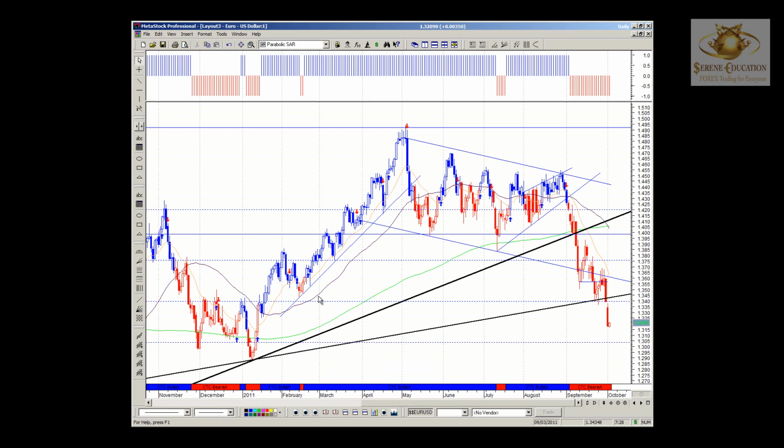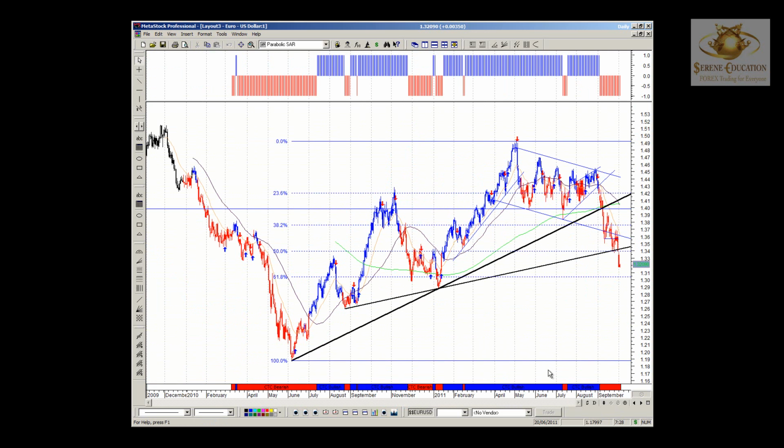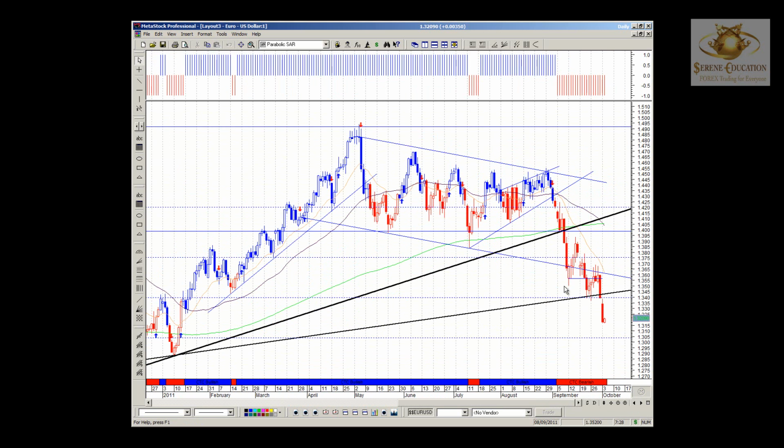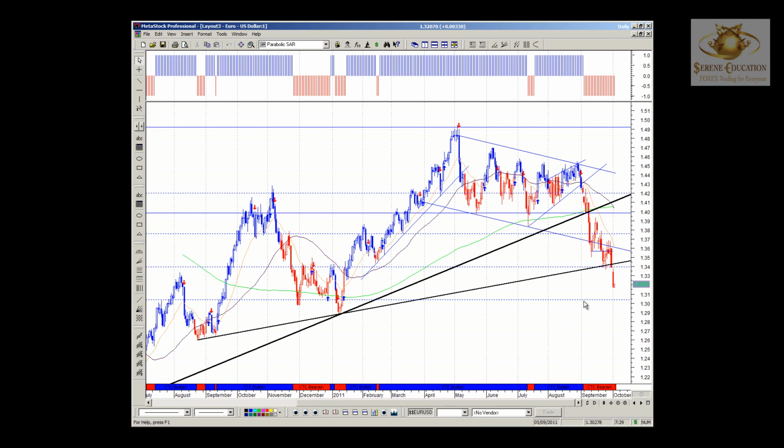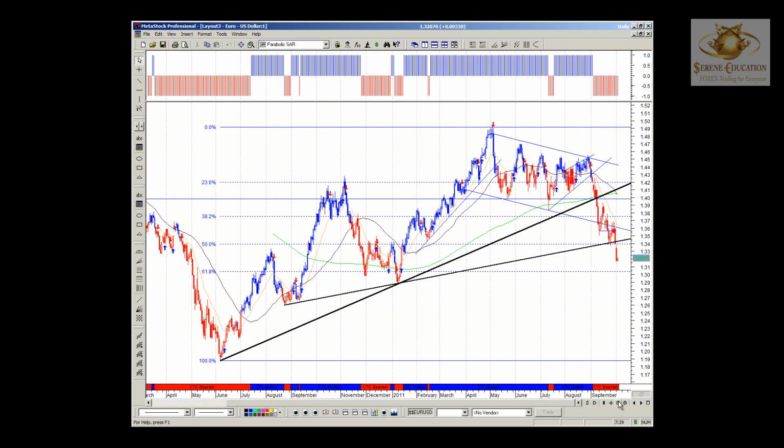But also, I've just plotted a fib. If I zoom out from here right to the top, I've just plotted a fib retracement level, and you can see the price has kind of stuck along those areas, consolidated around 38.2 and then the 50. Now we saw a noticeable bounce on the 50 just recently. There we go, 13,400 bounce, and now they break, a major break with a lot of sentiment behind it, a lot of negative momentum and volatility behind it, really pushing it lower, and it's looking like we should be looking at 13,500. That's the 61.8 fib level as our next potential target for this pair.